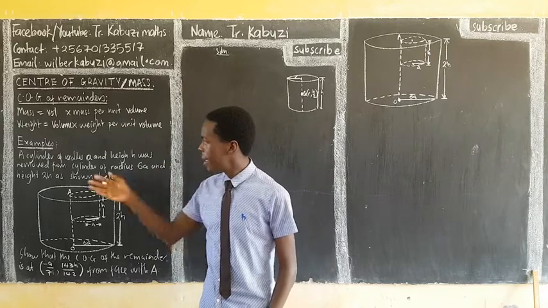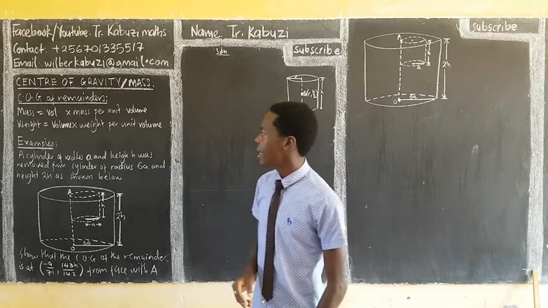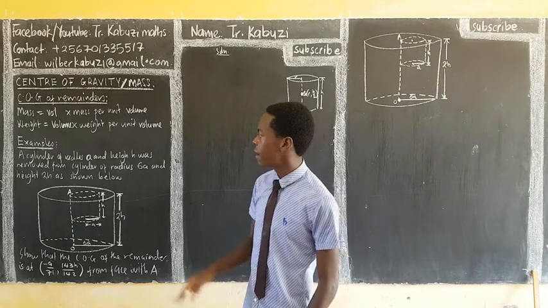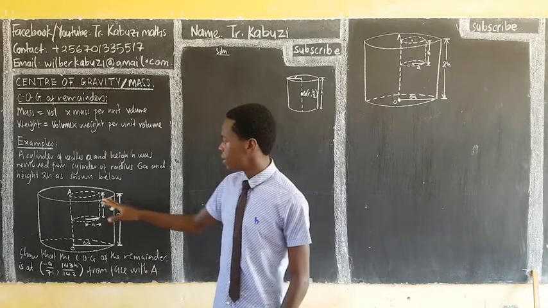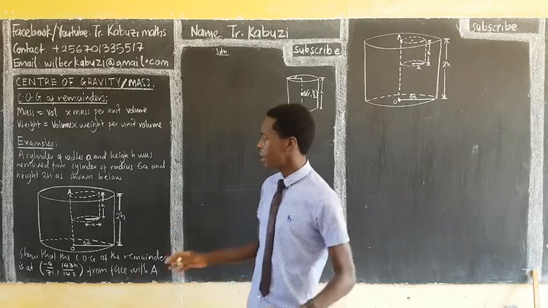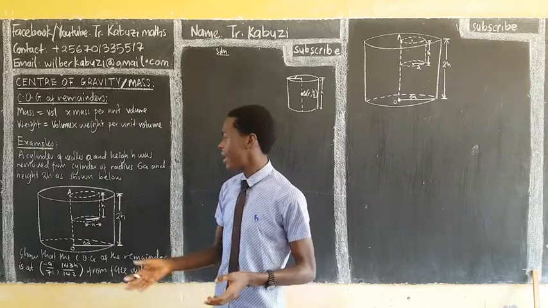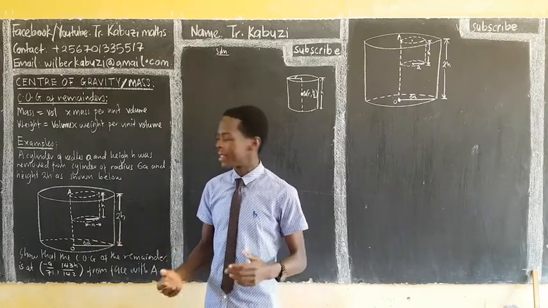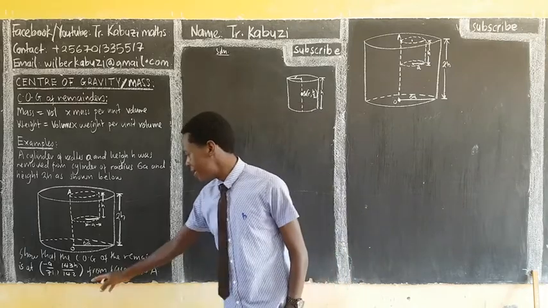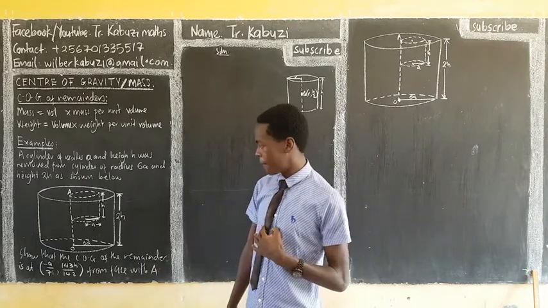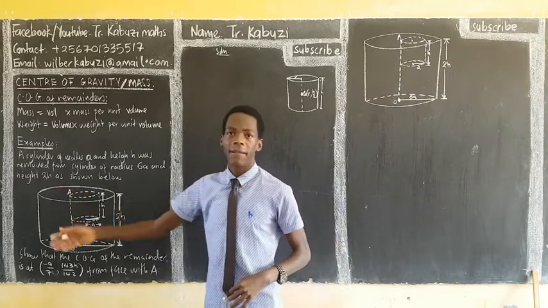The cylinder of radius A and height h was removed from the cylinder of radius 6A and height 2h as shown below. So this was the case. Of course, this one started a bit bigger, but to give the full picture, I had to do that. Show that the center of gravity of the remainder is at this distance from the face with A, so from the top.